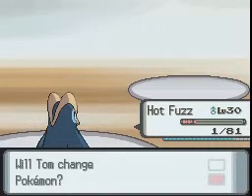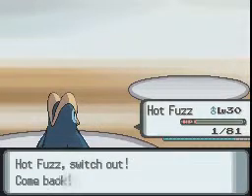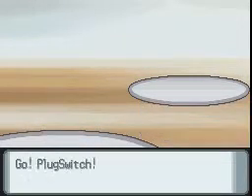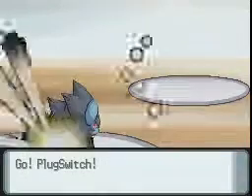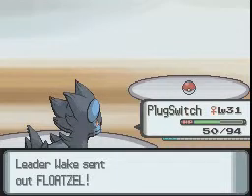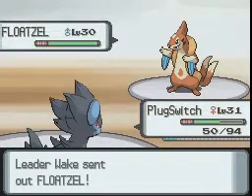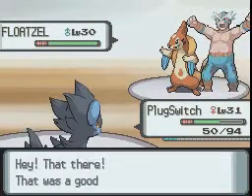So, and here we come to the last Pokemon, which is kind of weird. It's a weird choice. I decided to send away Hot Fuzz just because I think I have a revive, so if Plug Switch went down, I could send out Hot Fuzz and then use that Pokemon. Although I still have Bigger Bird, so I wasn't worried at this point.